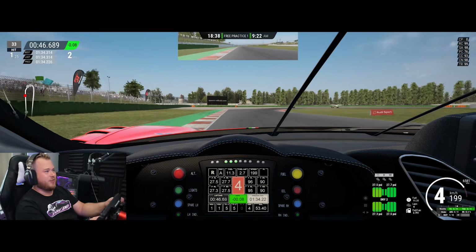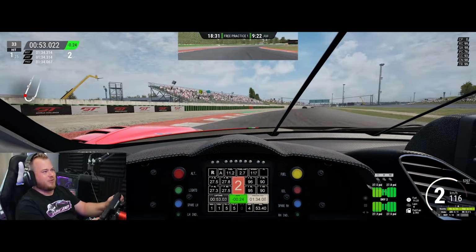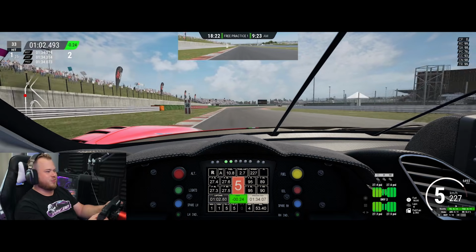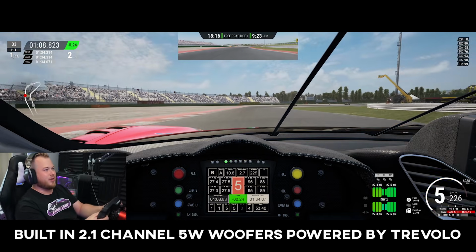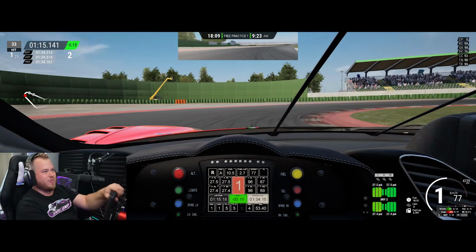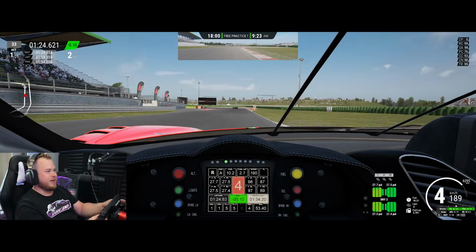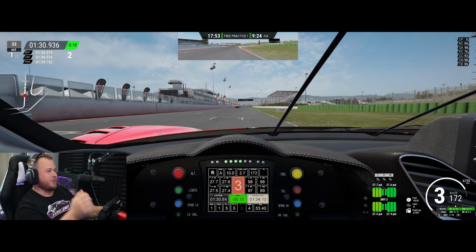The thing I like really a lot, if you're a fan of movies or different types of games, is that this monitor comes with a remote control. It has really good speakers, I think 5 watt, or a 5 watt subwoofer or something like that. I'll give you the details on the screen, and it's quite good audio. If you're a fan of movies, with that remote you can turn the audio on and off, and also turn the monitor on and off, so you don't have to go for the buttons manually. It's a quite nice touch. And obviously you can change the modes, so you can turn the HDR on and off.